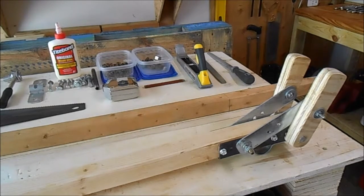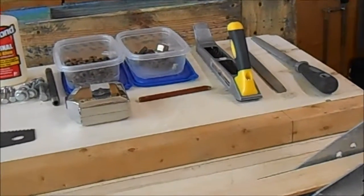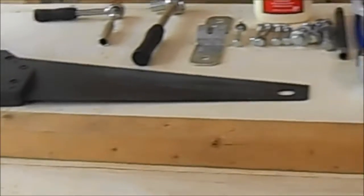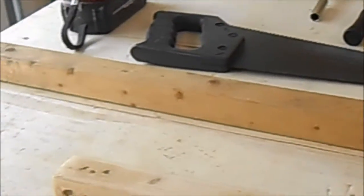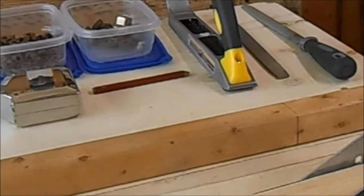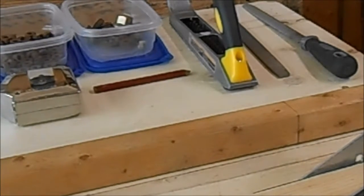Okay, so let me go ahead and zoom in a little bit. I'll show you my tools. So right here, see if I can do that. You can see the other board. I'm going to go ahead and extend this to 36 inches, so I'm going to gain about 6 inches. I don't want to go too far above that, and I'll explain why here in a second.